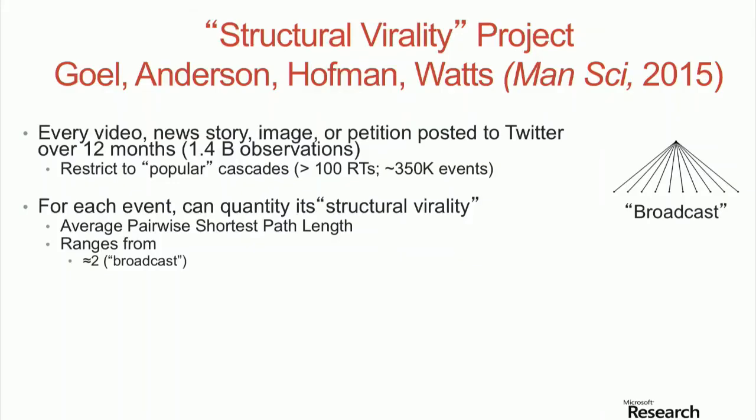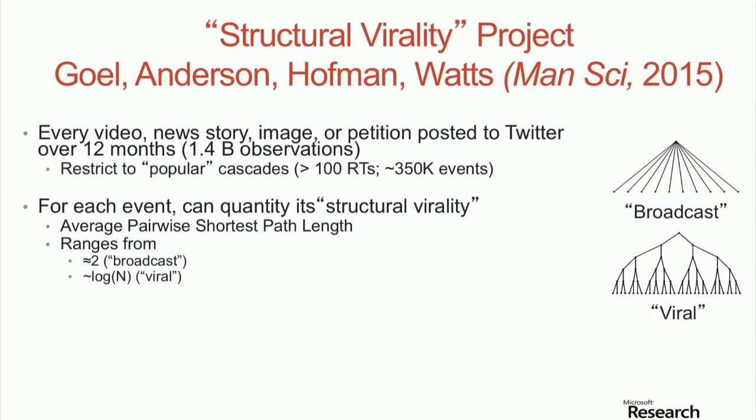And so now we want to measure some property of that network. So if it's a broadcast, if one person tweeted something and a bunch of their followers retweeted them and then nothing else happened, then the average shortest path length of that network is going to be very close to 2. Because all of the nodes at the bottom will be 2 steps from each other, connected through the center. And the center is going to be 1 step from everybody. So the average will be a little less than 2. But as that number becomes large, it will approach 2. So the minimum that we will get from a large broadcast is going to be asymptotically close to 2.